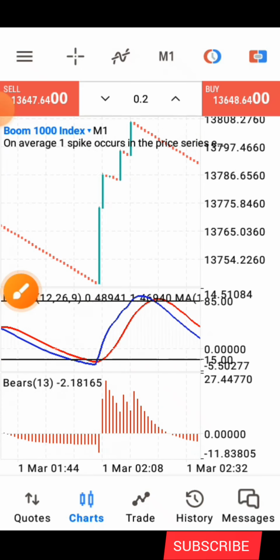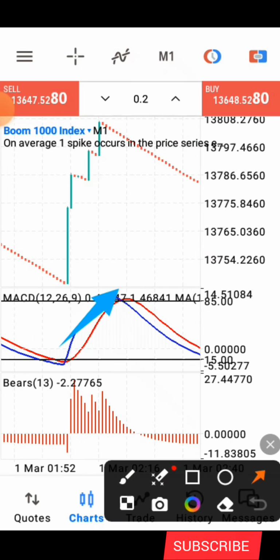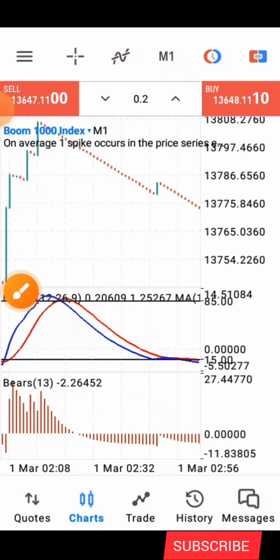Now you see there was a spike again. The blue was above the red. Make sure the crossing happened before you take note of this. There are going to be cases where the bear's power is going to cross before the blue. That kind of trade, you are not to take any trades with it. I'll show you an example of that. Don't take trades with it. Make sure the blue is the one that crosses first before the bear's power crosses below. Make sure you take note of that, guys. Very, very important.